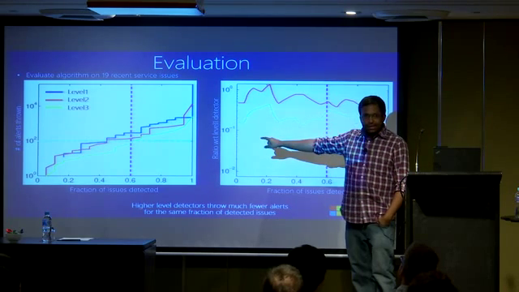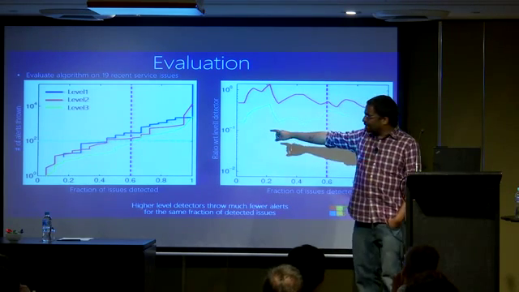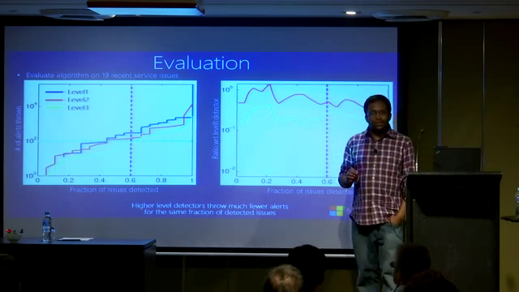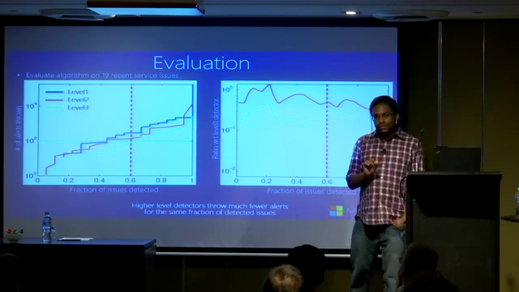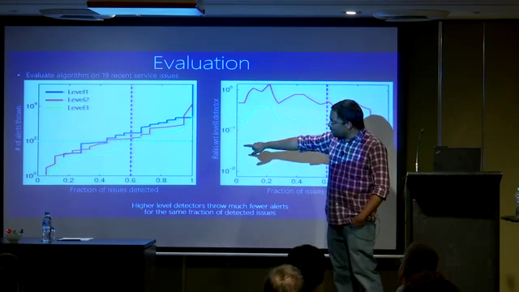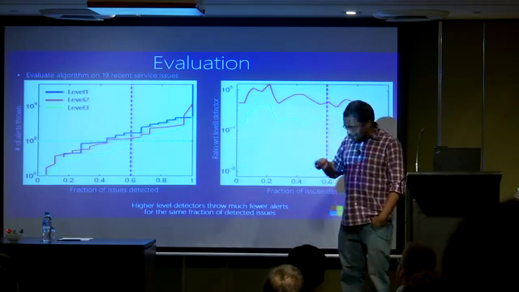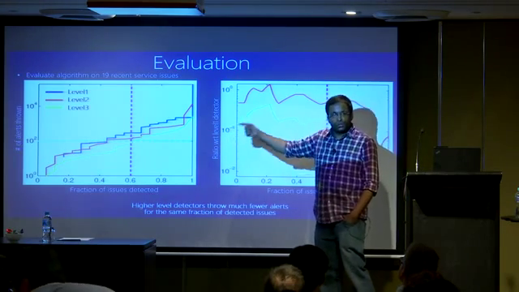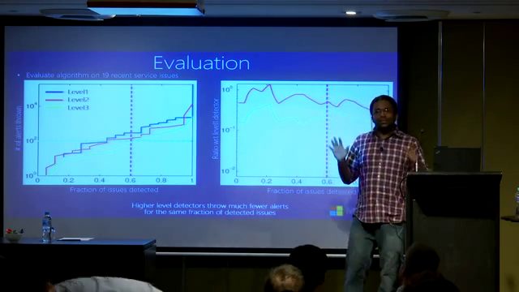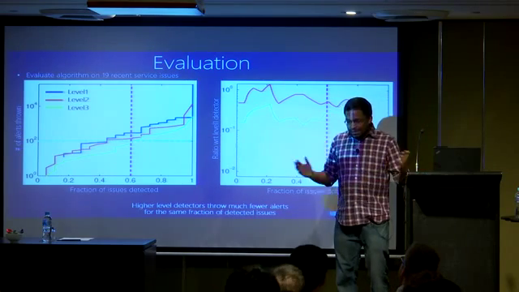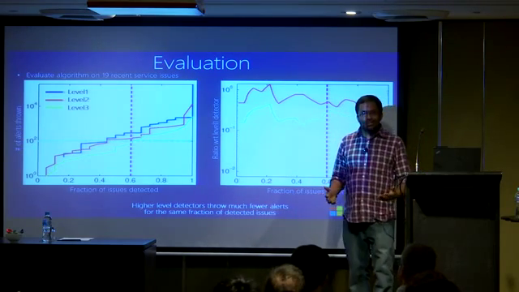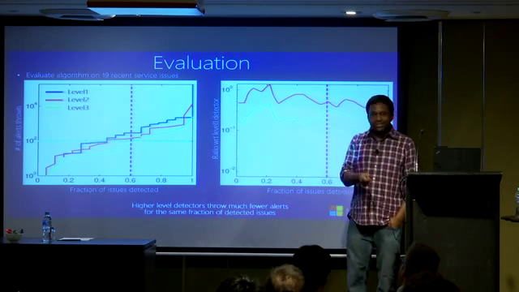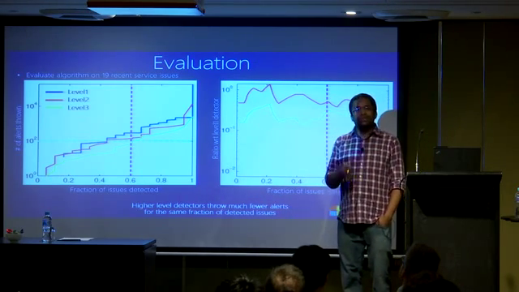To do this at large scale, asking engineers to look at, let's say, 100 alerts to evaluate is very expensive. They would not be willing to do that. So because of that, we don't have a specific precision number. Instead, what we have is, out of the known issues, what fraction did we detect, and how many alerts did we have to throw in order to detect that fraction? If we had ideal, altruistic engineers in our team, they would be willing to sit through as many alerts as we throw and patiently say, yes, this was good, no, this was crap.